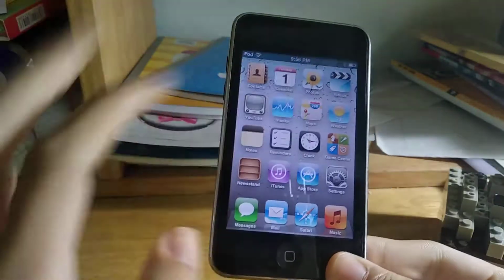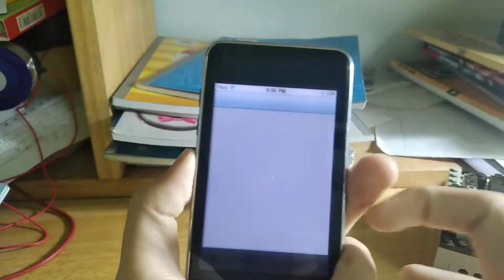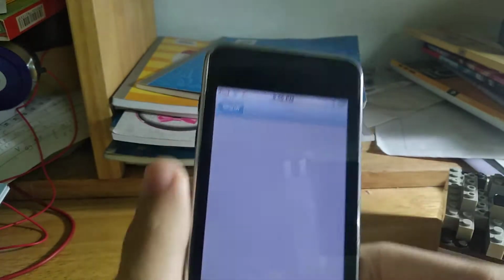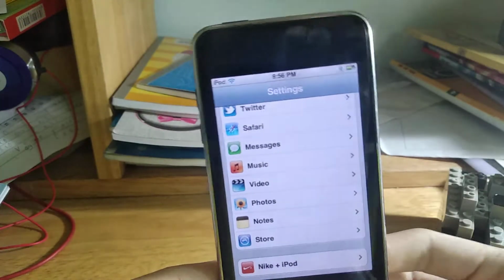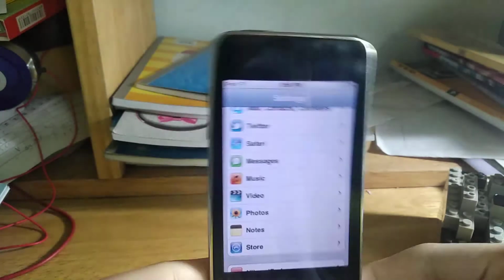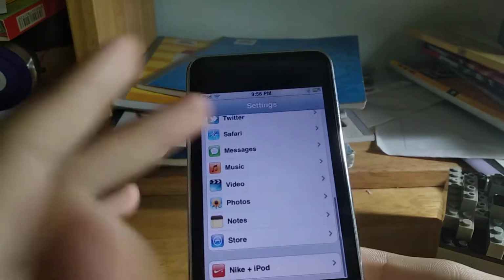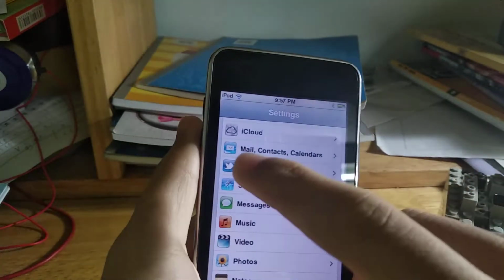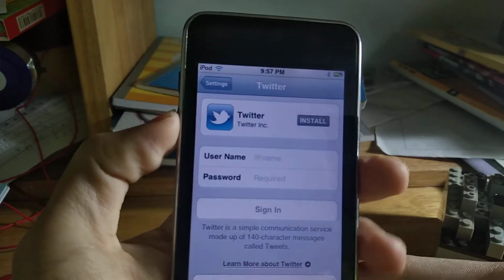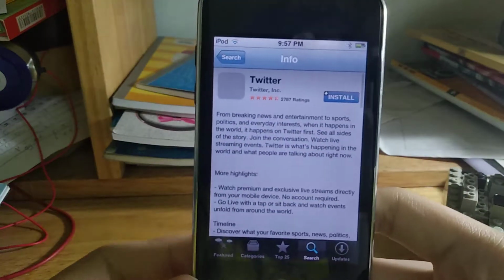So let me tell you why this thing can't play games, even though it still has the App Store. So let's go into the App Store. Let's try to download the most basic app, which is Twitter. Why? Because their vice president of marketing says that in iOS 5 we integrate Twitter deeply into our OS. Yeah, we also have Twitter settings right there, even though we haven't downloaded it yet. That's what the old Twitter app looks like. Let's go to the App Store and download it.